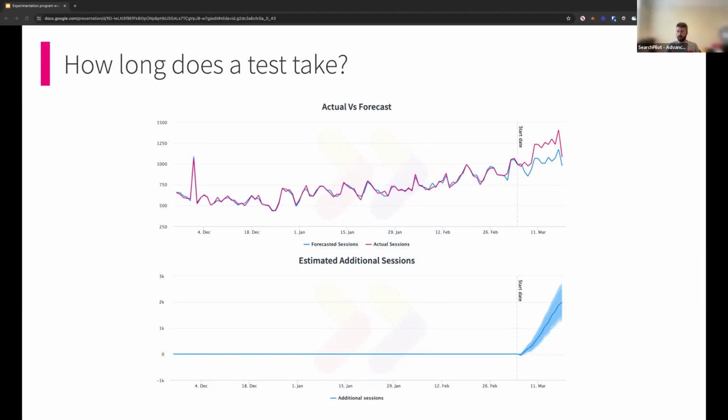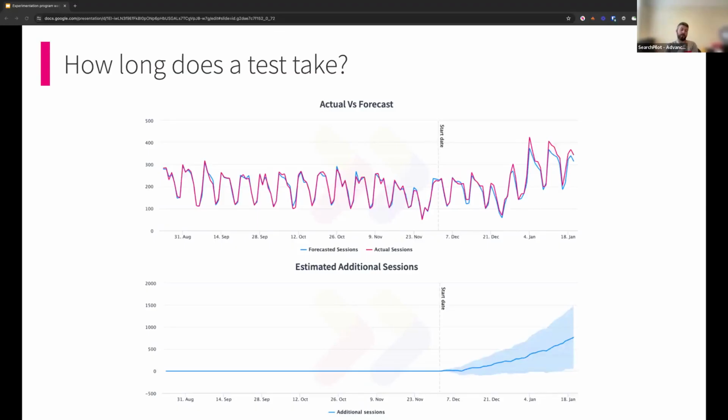This was a real test that was ended after 2 weeks because we knew at that point we had a significant positive result. That tends to happen if, like this, there's a really strong impact, or if a section has a lot of traffic and the modeling is really strong. That means we can be really sensitive and detect those impacts earlier than otherwise.